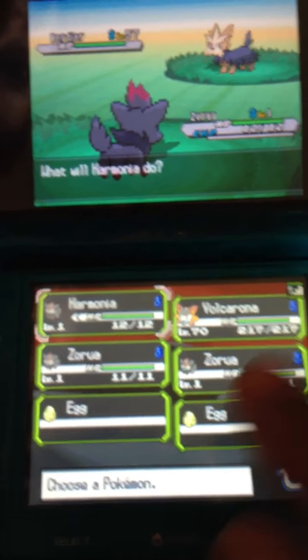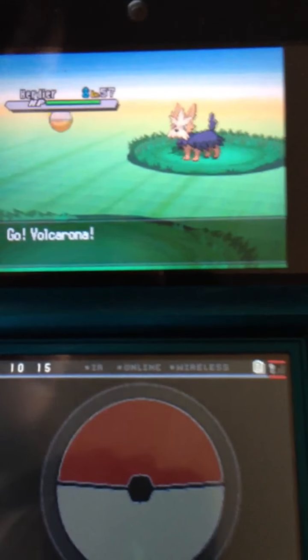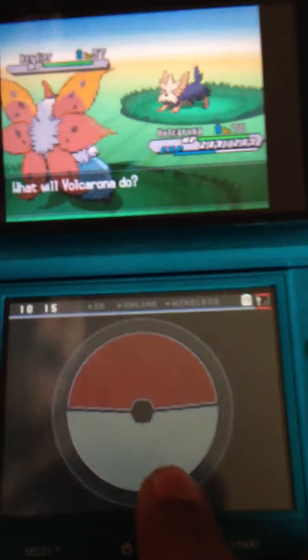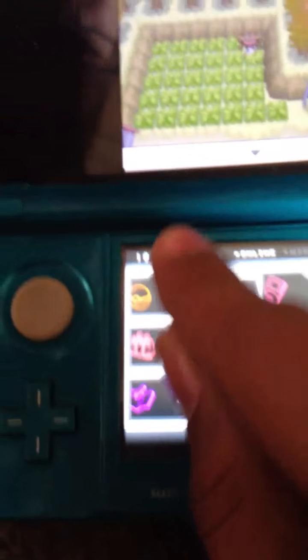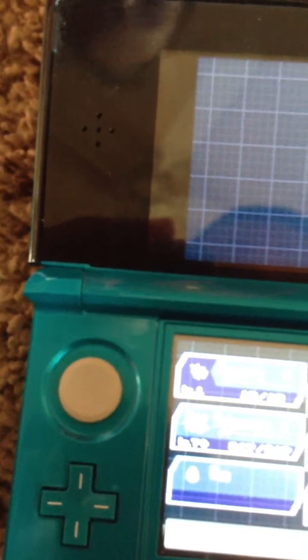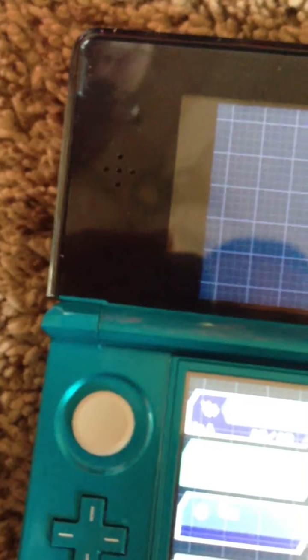Oh, dang. This is bad. Embarrassing. Is that the right one? No. I had the wrong Zorua in the front. Oh. Wait, oh, no, oh, it was the right one, actually. I forgot because of its ability, I think.